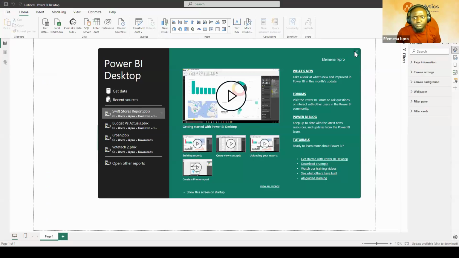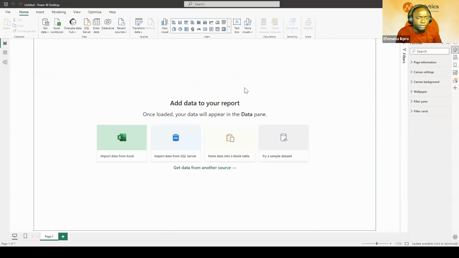So this is Power BI. If you've never seen Power BI before, this is Power BI. You see here, Power BI Desktop. Also, the link will be provided in the materials on how to download and install Power BI. But now we need to connect Power BI to the database. Let me show you how to do that. Very simple. Click on Get data.